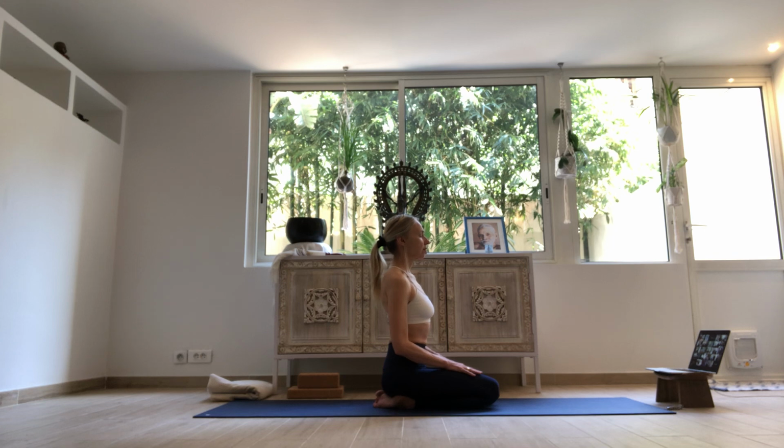Relax the jaw. Relax the tongue in the mouth, all around the mouth. Relaxing around the eyes, behind the eyes, the forehead. So the whole face feels completely relaxed. Keeping the rhythm of the breath. Trying to engage Mula Bandha and Uddiyana Bandha. Using the breath to slowly wake up the body.